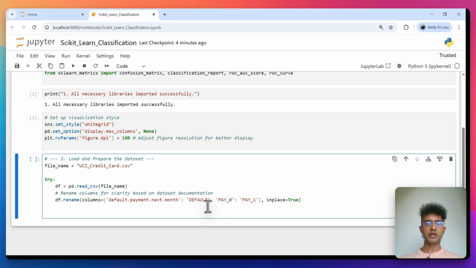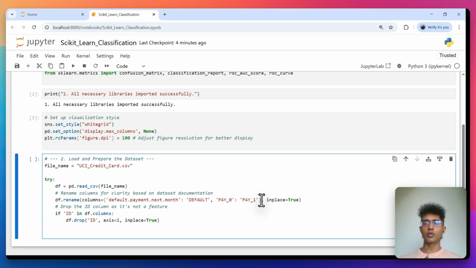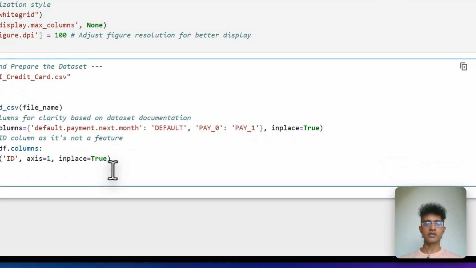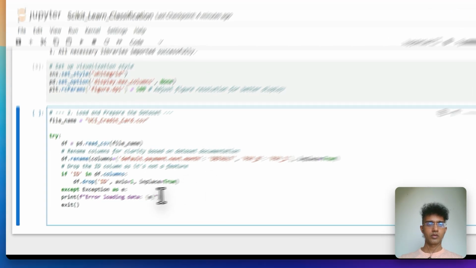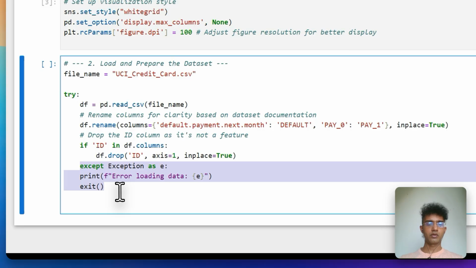And then we're also dropping the ID column because that's not required actually in the analysis, right? That ID is just a serial number that does not impact the model building in any way, correct? So we're dropping that column. Then we have an exception here.